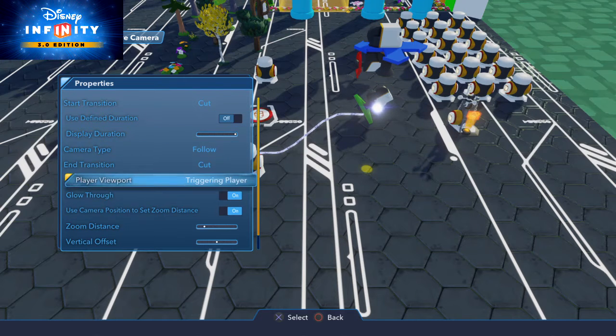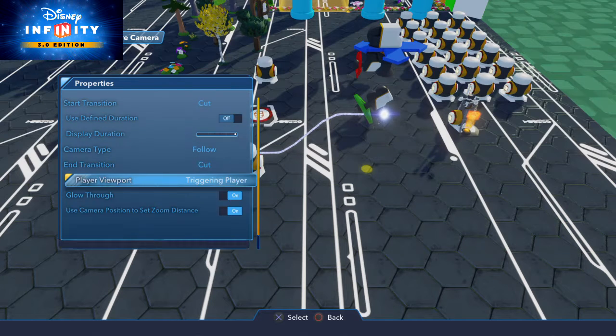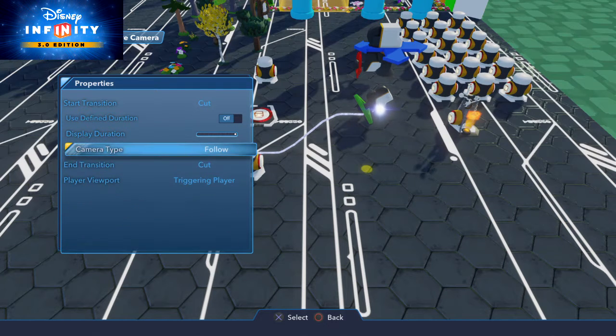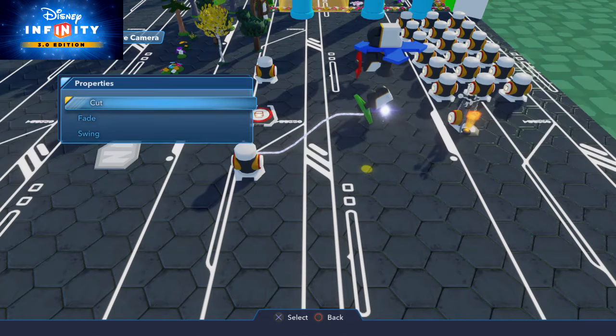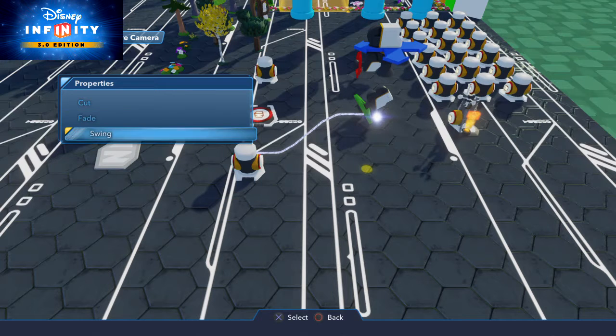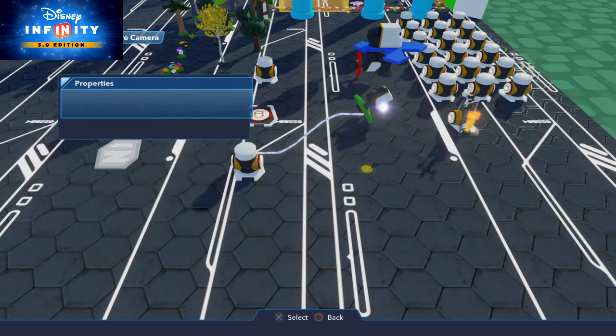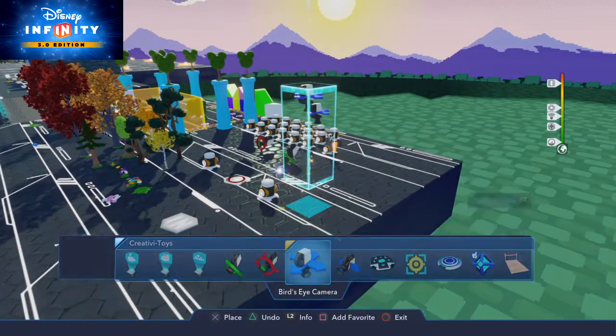So if we come to player viewport, it's gonna be the exact same thing you see here. And end transition and swing, I don't think they work on here as well. But we're gonna try that as well and see if it can work.